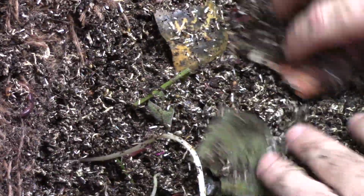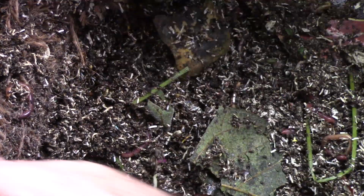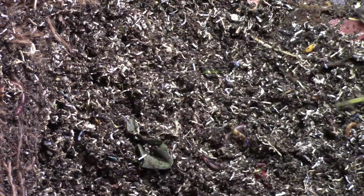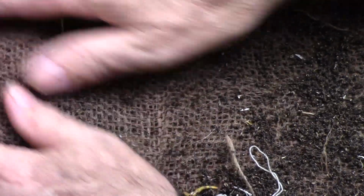Yeah, so they look good. Again, I haven't done any huge feedings or anything on this thing, and there's not enough worms to have this huge mass of worms up here after a feeding. So as the worm population grows, I'm sure we'll get more.